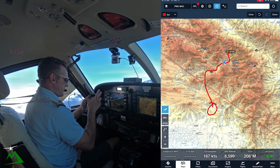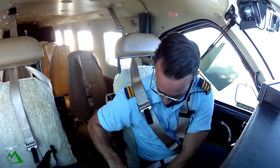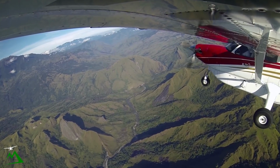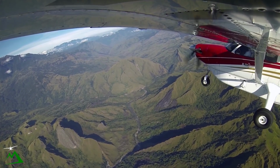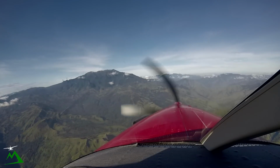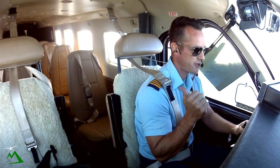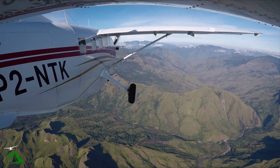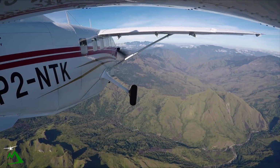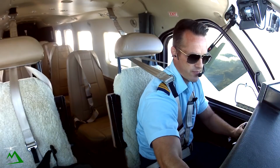If you guys do flight simulators at home and you want to fly the same route, I'll post this on my Patreon page because this is a really cool route, especially if you stay low and just go down this valley. I think you could pretty much do the whole flight at like 6,000 feet. So it's pretty awesome. We leave the field at 5,100 out of Goroka, stay at 6,000 and wiggle your way down through these mountains. I'm going to go ahead and call Medang now.